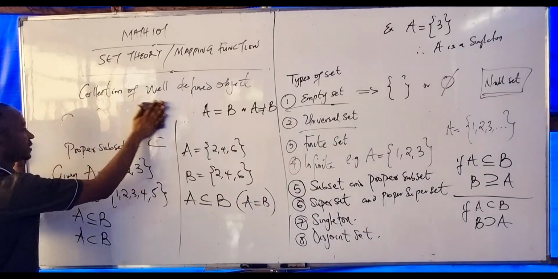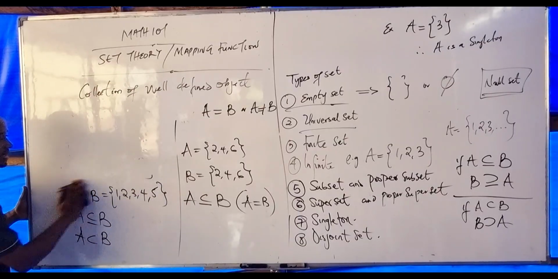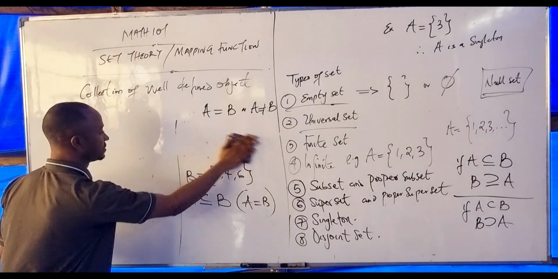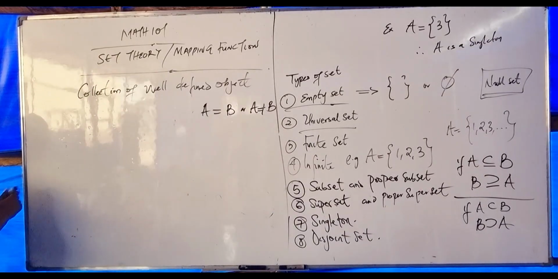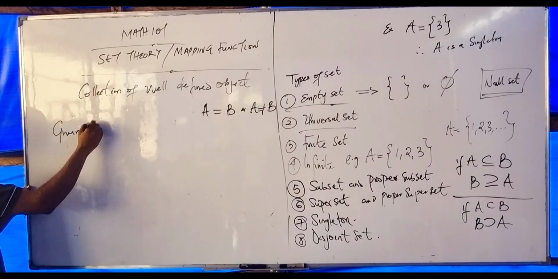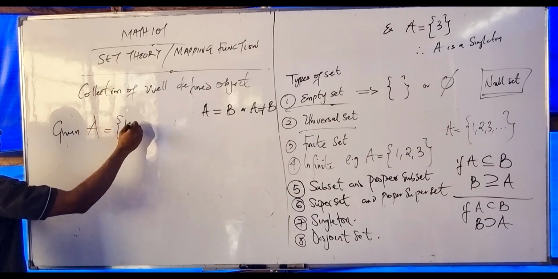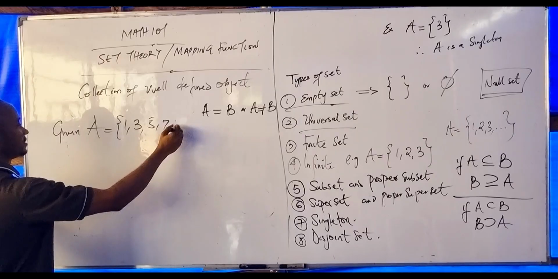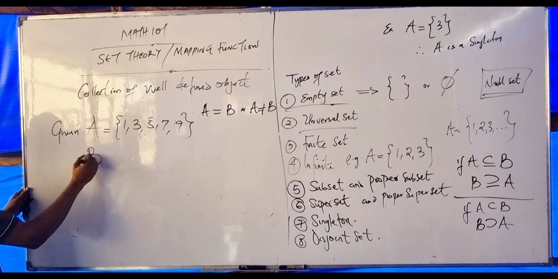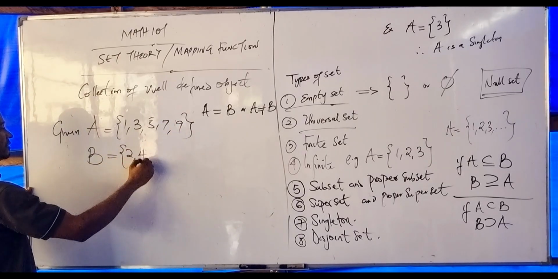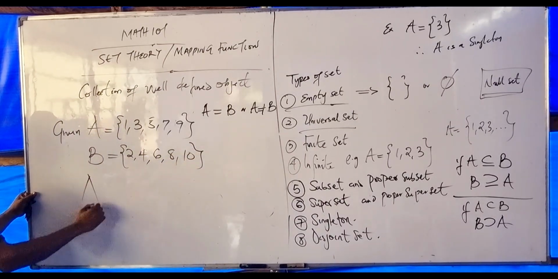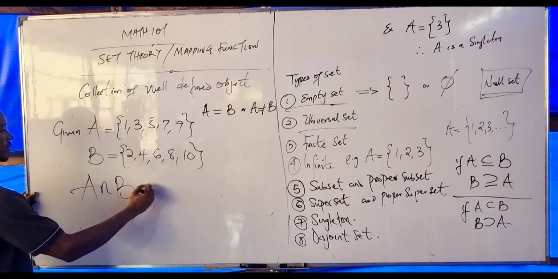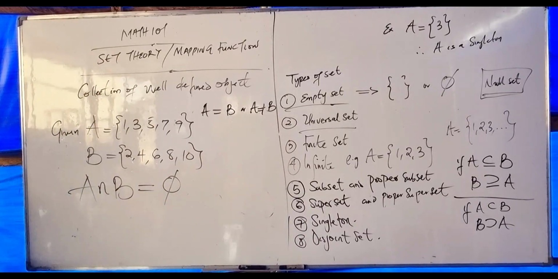What is the meaning of intersection? Although I've not entered that part. What is intersection? It is what is common between two sets, right? So if I have, for example, given that A equals the odd numbers 1, 3, 5, 7, and 9, and B is a set of all even numbers 2, 4, 6, 8, let me stop at 10. Are you there? What is A intersection B? It's none. It's empty because there's no common element, right?